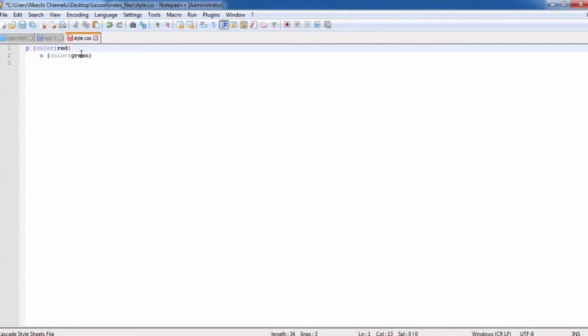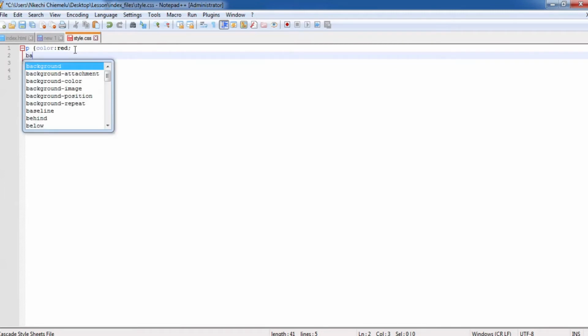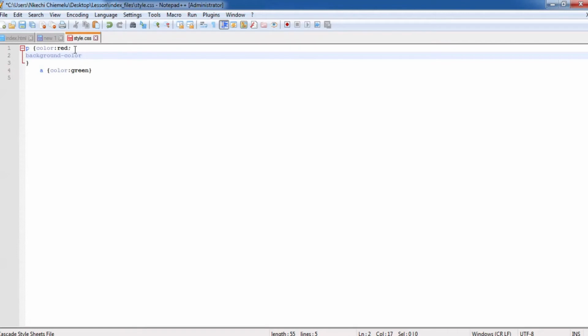So we'll now go to style, since we are looking into background color. So let's also come here. See, I use a semicolon here because I want to write another style. So I'm not going to use the same background color. I want the background color of the paragraph to be, let's make it purple.